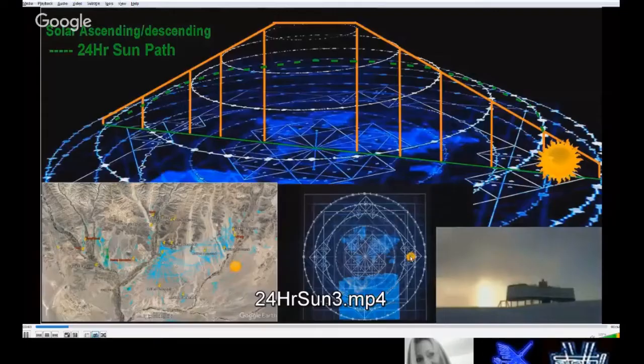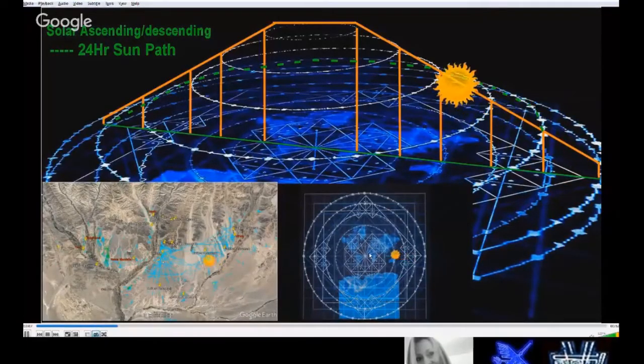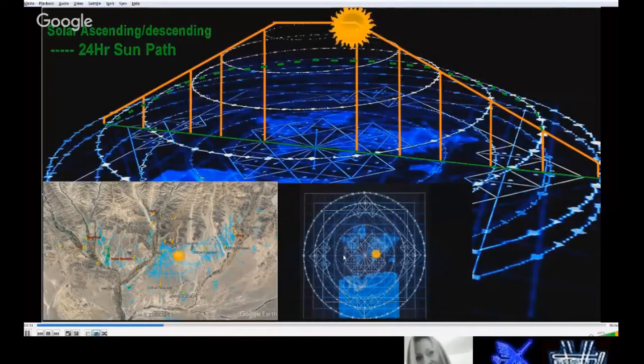Of course, this one here doesn't just go in a straight line. It does get maneuvered round here and there, like my mouse is showing. I just haven't added it. But that's the kind of movement it would be doing. So two options, like I said: the 24-hour sun in the northern summer and the southern summer. I'm not sure if it's doing this. We haven't got evidence that there's a 24-hour sun down here yet.